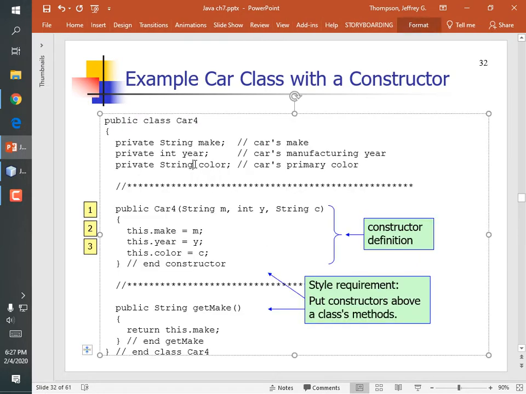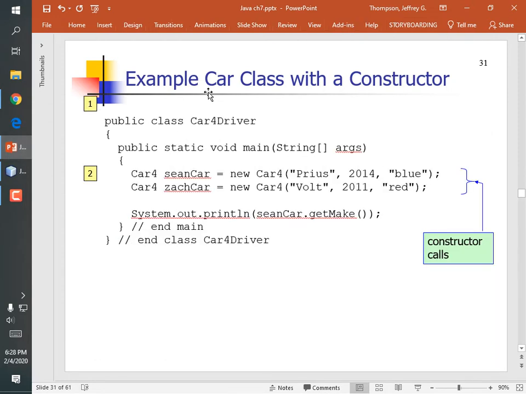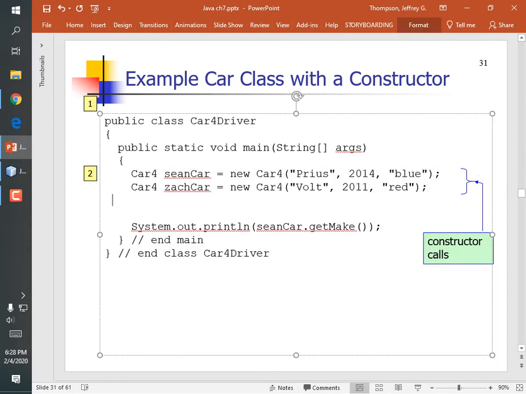And here's the version of it that supports that. Our class has 3 instance variables. And so its constructor sets the make, the year, and the model. You can also add a default constructor that lets you call it without passing in those values. Because now that we have that constructor, we would not be able to do this. We would not be able to say car4 z equals new car4. The fact that it has a parameterized constructor prevents this from working.